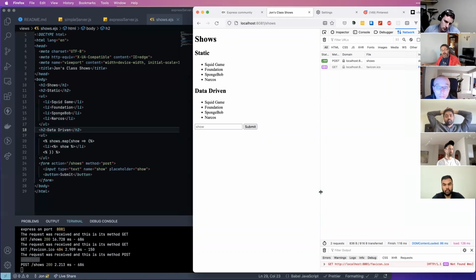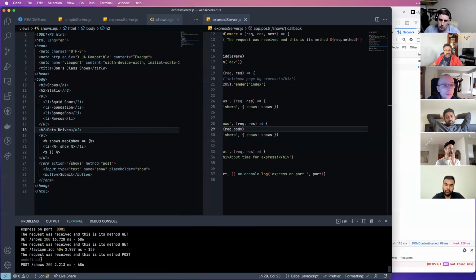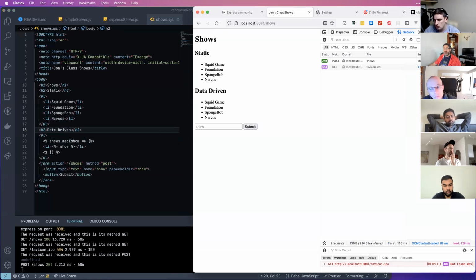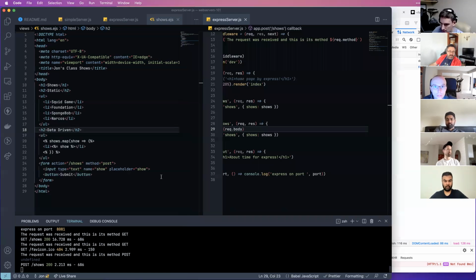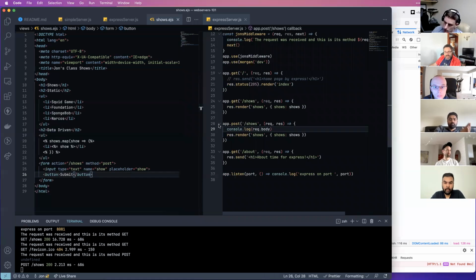Notice that while I didn't add Vikings to my list or have anything show up in my console.log, the page didn't crash. It didn't say cannot post. It's accepted the post. It's not done anything with the post, but it's accepted it. So that's good, and it's answered back. So let's go back and see.